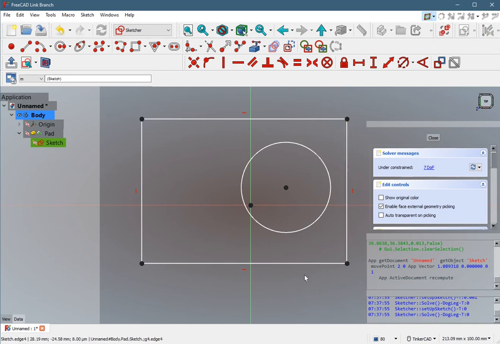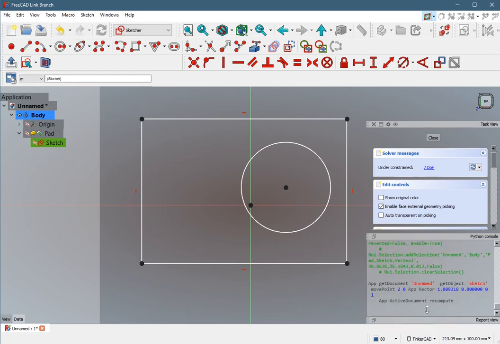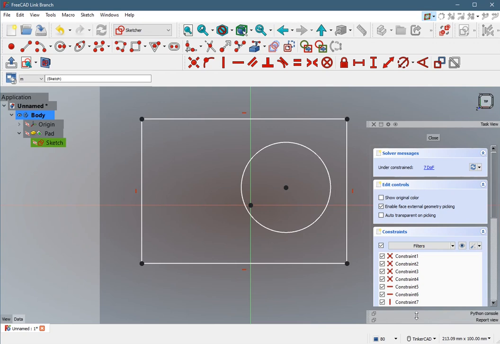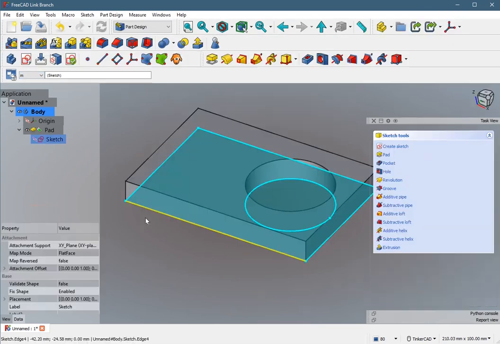It's just something with pre-selection, and it is partially caused by this toolbar, but that's just something to be aware of. So that's why I have the report view and the Python console. I guess the Python console doesn't need to be there, but most of the time I'll just drag these down so that they're not even visible. But anyways, that's something to note.